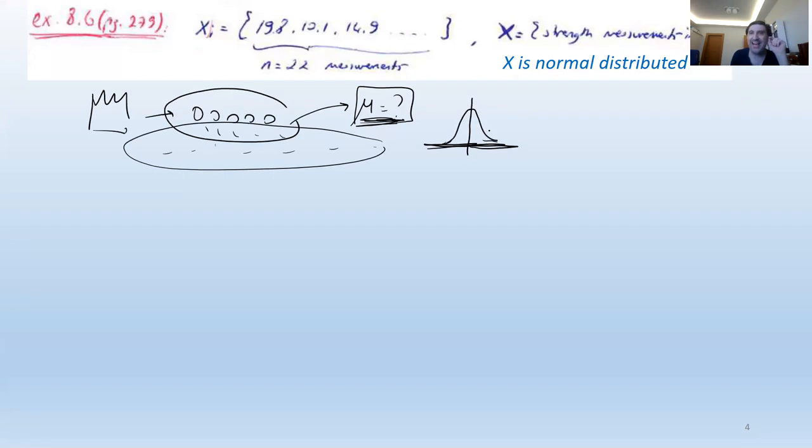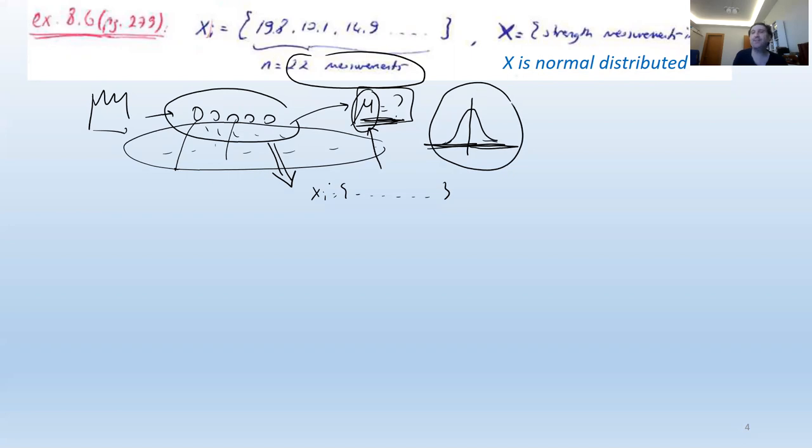But just assuming that x is normally distributed, we would like to estimate mu, and not only a point estimate, but since we are using a finite number of observations in a sample, we also need an interval estimate for mu. Therefore, we randomly sample 22 measurements, which means we take 22 samples from different days and different hours and call them x i with different values. This is a question from your textbook, so you can take all of these values here. Now this exactly fits the scheme that we have talked about previously. A normal distribution, and we would like to estimate mu with a point estimate and an interval estimate.